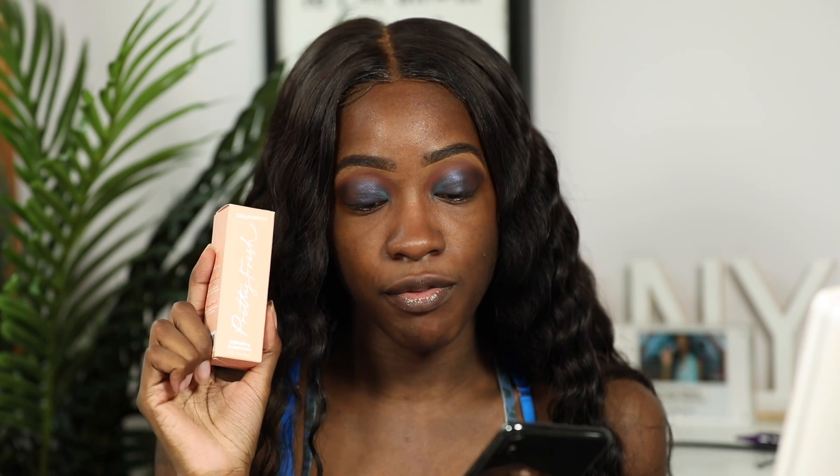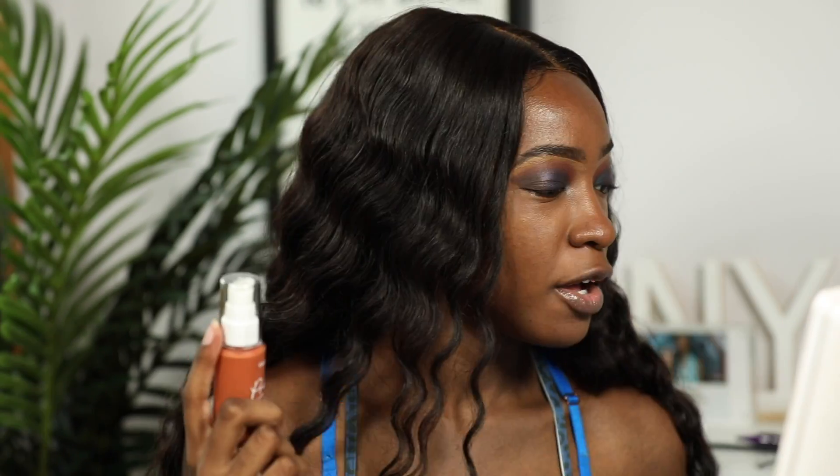So let's start with the tinted moisturizer side. If you guys have seen my other ColourPop foundation videos, all of the ones I've tried except for the tinted moisturizer broke me out. I don't know if the tinted moisturizer didn't break me out just because it's a tinted moisturizer, and whether I should worry about this new foundation — but if I come back broken out, at least I'll know which side of my face it was.